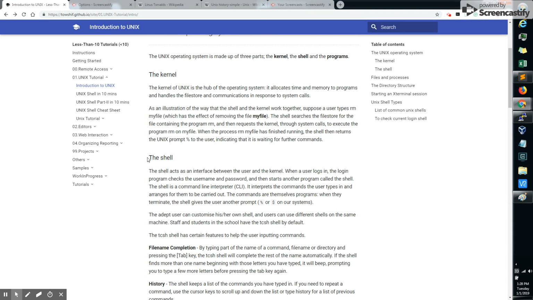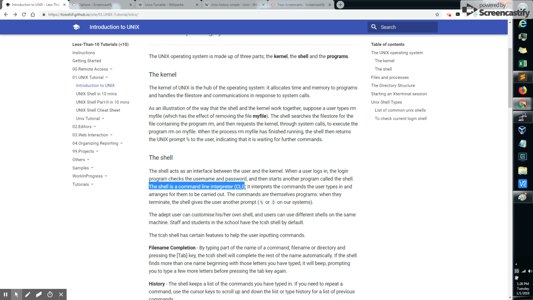The next part is the shell. The shell is basically an interface between the user and the kernel. So say you want to open a file, then you write a command in the shell, and the shell in turn asks the kernel to execute that task. The shell that we're talking about is basically a command line interpreter, meaning there is a command console where you write the commands that you want to execute, and then the shell asks the OS to execute that.